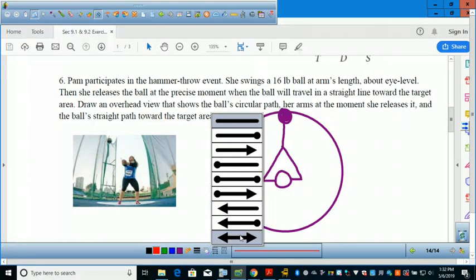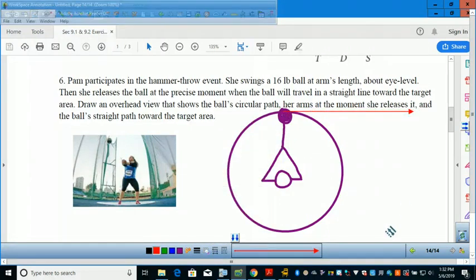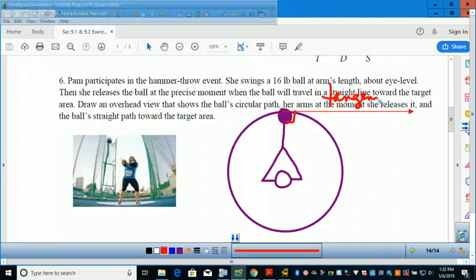Let me make an arrow on it. It goes this way. It doesn't matter. It will always be tangent to the circle. This is how the physics works. So they have to train for this, and they have to make sure that when they're aiming, they release it where it's perpendicular to the target. Does that make sense? Because the tangent is always perpendicular to the radius.